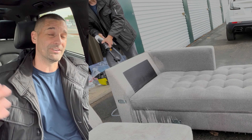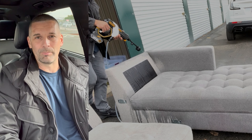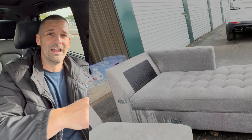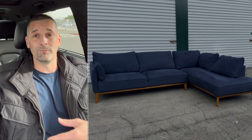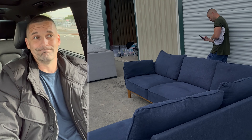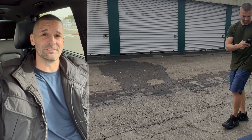I know I can sell this sofa for $1,000 if I get these two items fixed, since it retails for $1,500 and it's only a year old. I went back to the seller, told him he didn't disclose these items. A retail buyer would show up, find the broken zipper and the broken sleeper sofa, and just walk away. He tried to play hardball, but I said either give me a discount or no deal. He gave me $50 off — so $150 for the sofa. With about $100 in repairs, I'm $250 all in and I'll sell it for $1,000. That's a good deal.